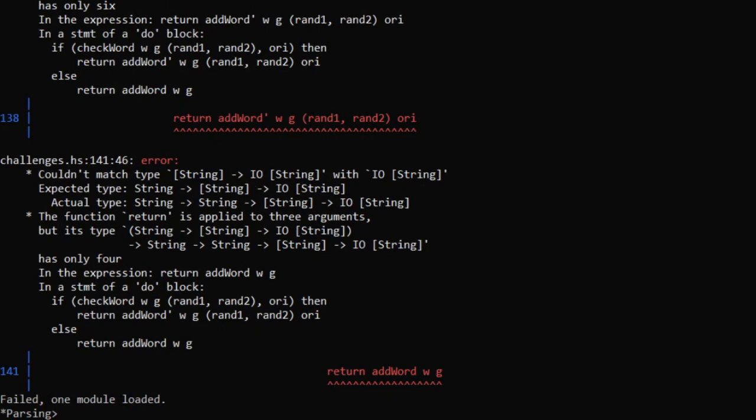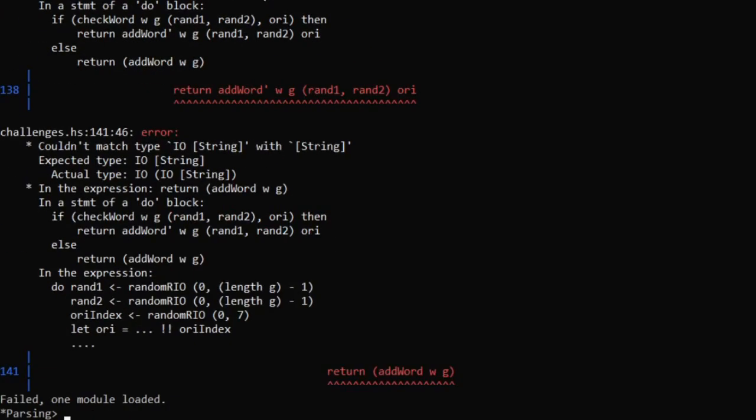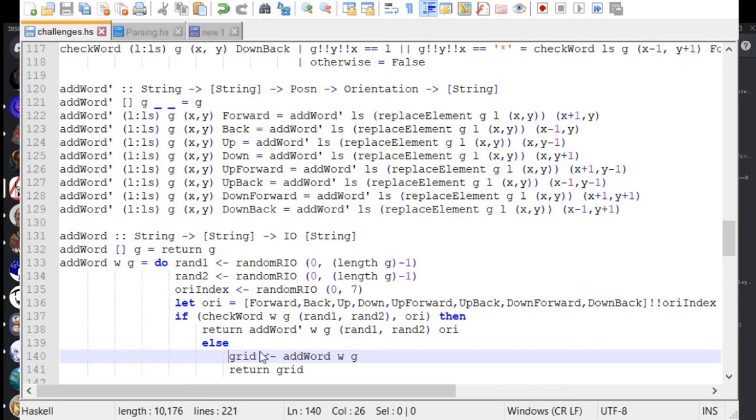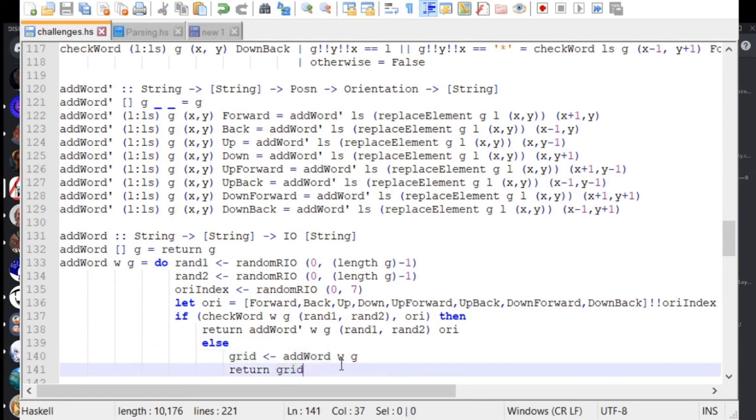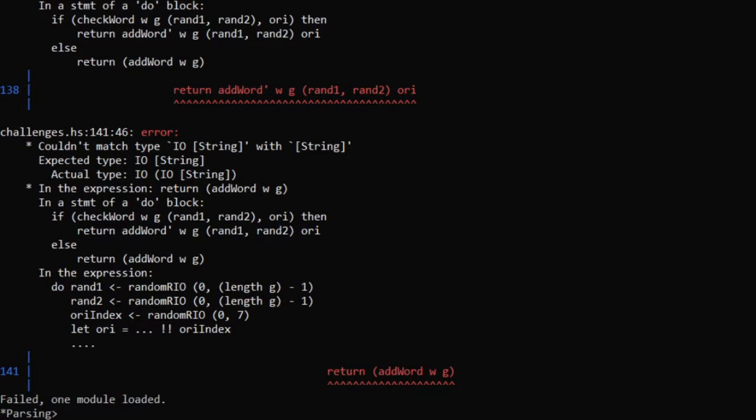Whoa! Brackets? No, okay, that doesn't work. That's fine. We'll just do it like this. Right, so that's what I did. I just put grid is this and then return grid, right?